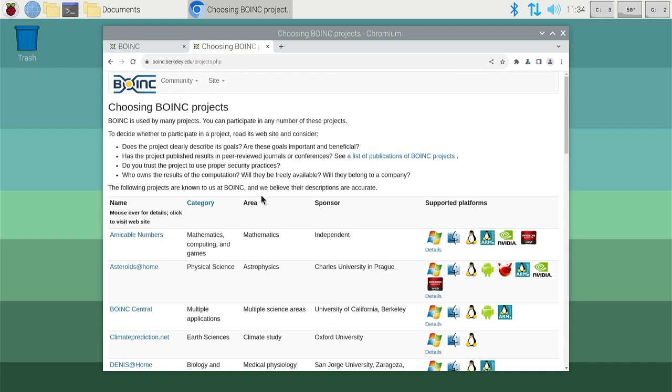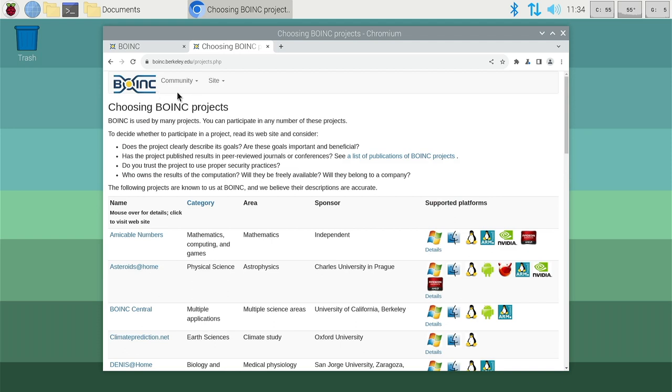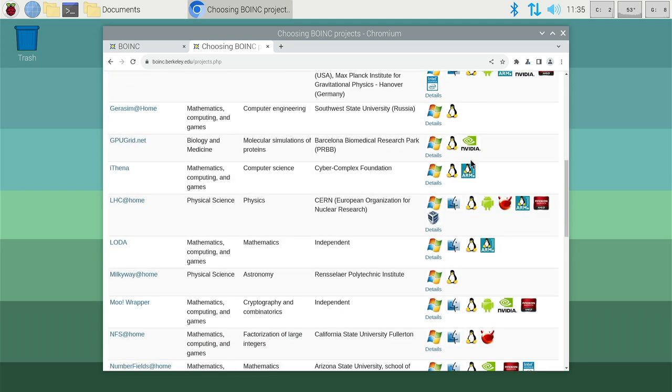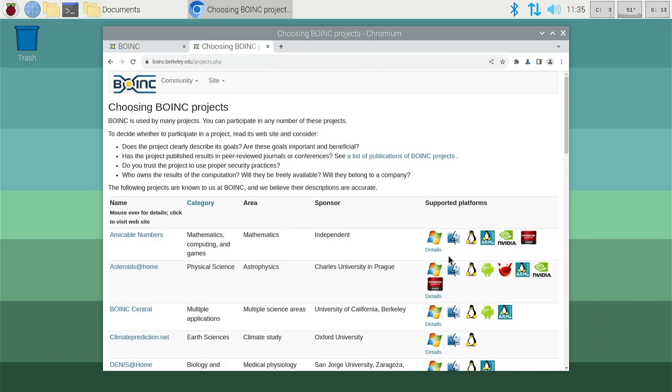If you're new to using Raspberry Pi for your BOINC projects, make sure that your projects can run on ARM. You can confirm that from the BOINC website by checking which project you're running and see if it has an ARM symbol next to the project. Some projects do not have compatibility with running on a Raspberry Pi, so you'll need to confirm that your project will run.